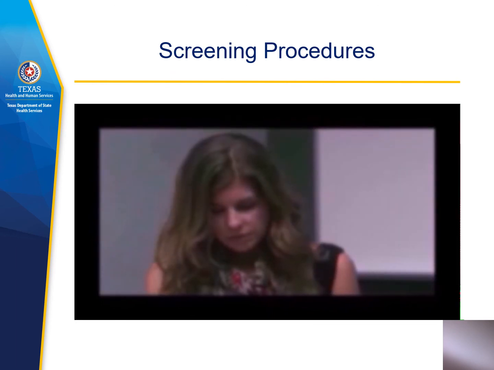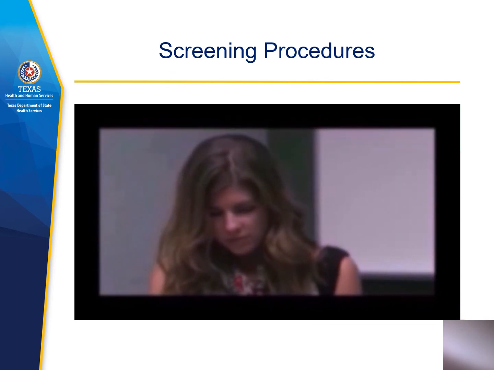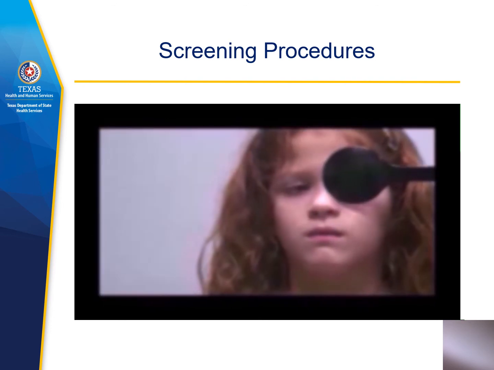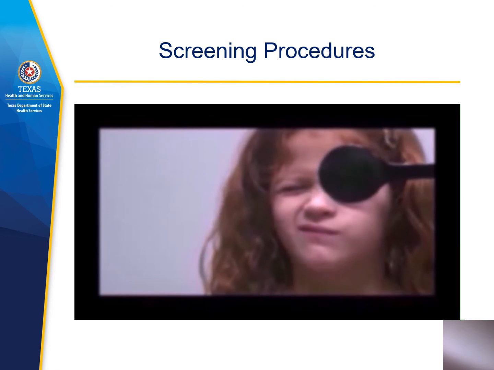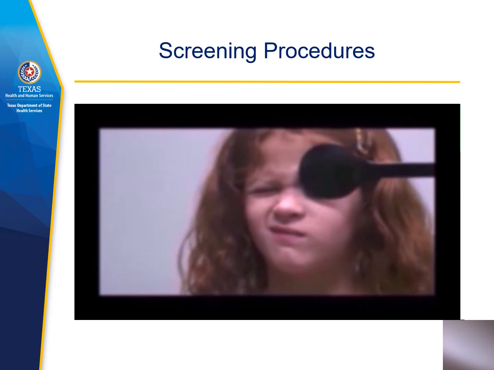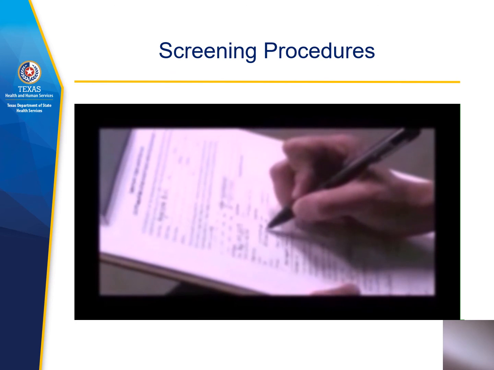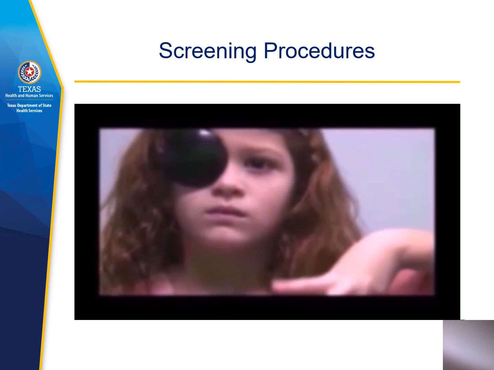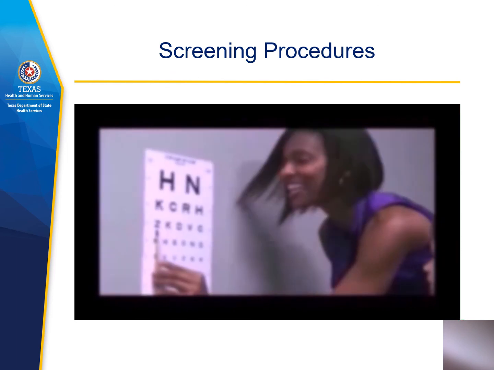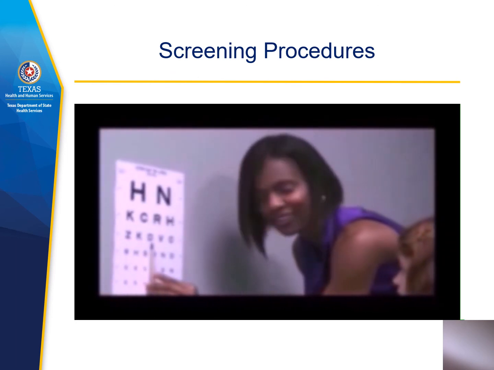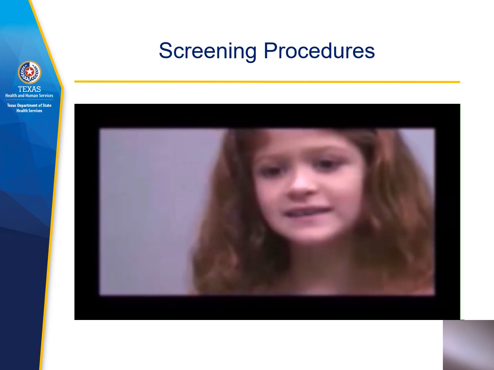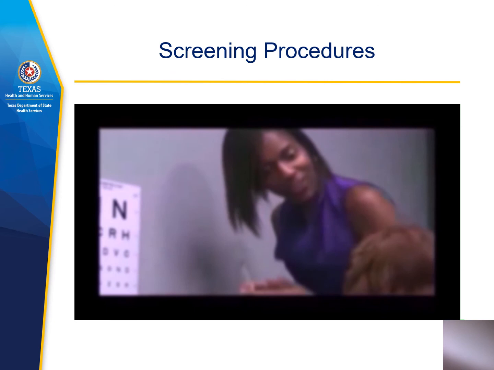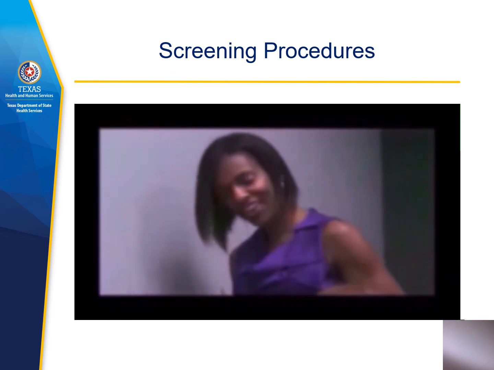The observer recorder records the visual acuity score for the right eye and all signs and symptoms of possible vision problems. If the observer recorder notices any accommodation behaviors, such as squinting, they should note this and try to get the child to stop these types of behaviors during the screening. Screen the left eye, repeating the same process. As a vision screener, you should always respond to the child in a positive manner. Using words such as good or fine after each response will speed up the screening, especially for very young children.